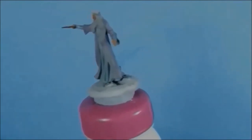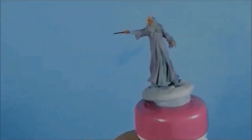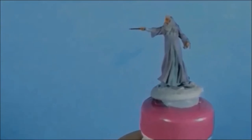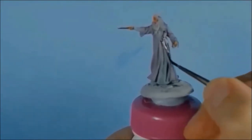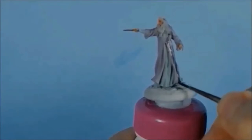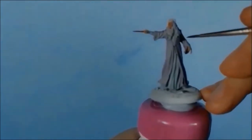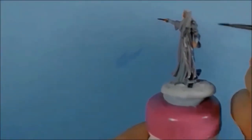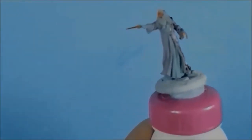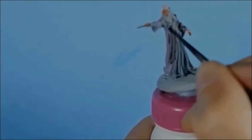And now we're going to put a shade on the outer robes. So I've made a mix of a couple of the Vallejo washes that I've got. I didn't want a pure black wash, so I mixed it with a grey wash, and I threw a little bit of purple wash in there as well, because we were using the Warpfiend Grey. I wasn't planning on doing a wash because I wanted to see what it looked like just building up from the greys to white, but I figured it needed a bit more shade. So here we are.